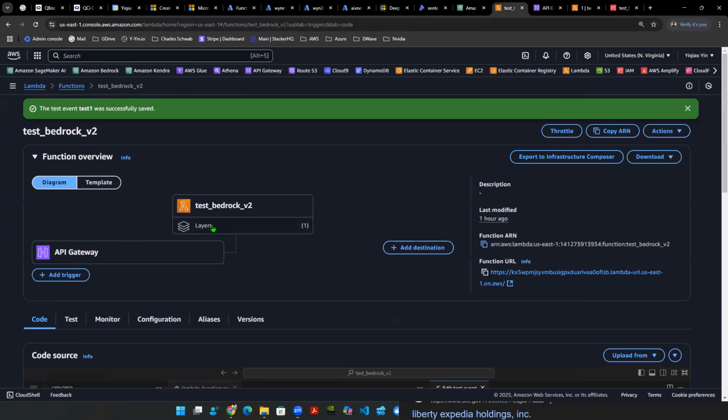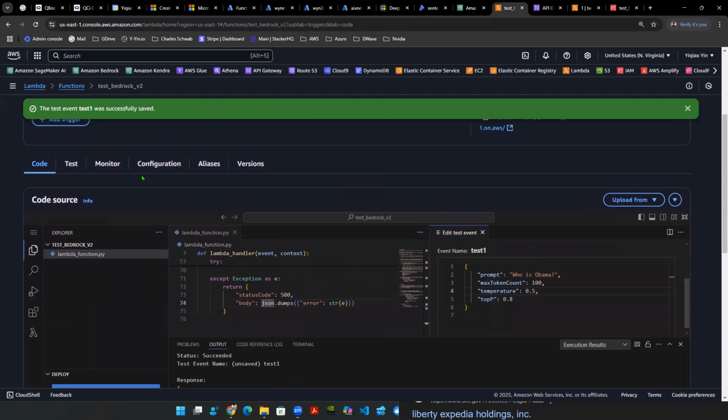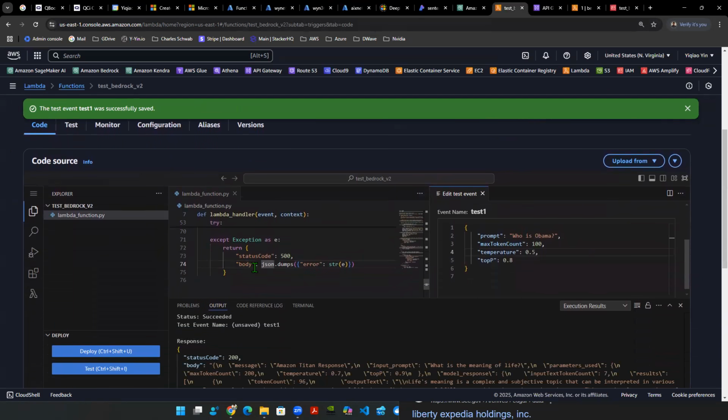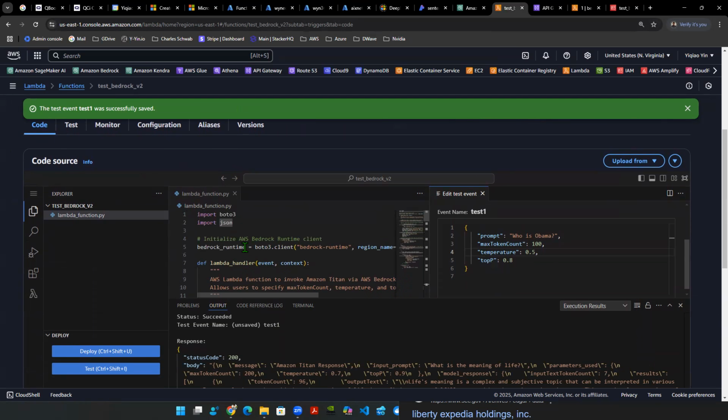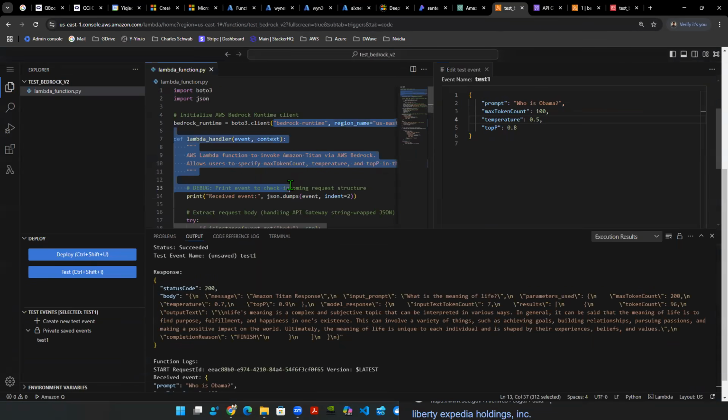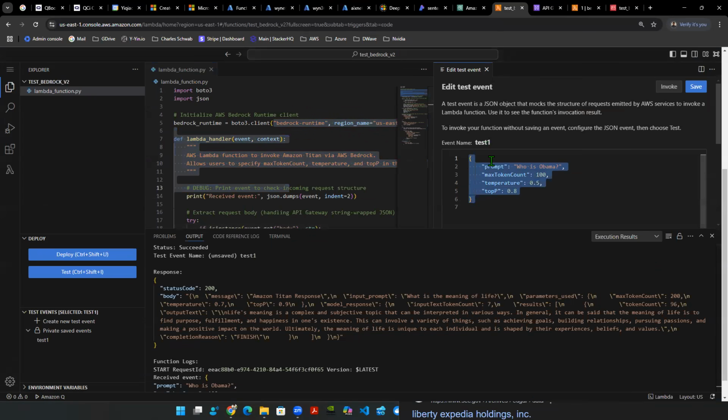Once this layer is created, then all you need is the artifact. So here I'm in the code section, and I have pretty much all the Python artifact inside of this lambda_function.py script. So if I zoom in a little bit, that's what that looks like. So all the scripts are here. On top of that, I have a test1. That's essentially a sample JSON test event that I can set up, save, and invoke to just make sure that this thing runs locally. Great. So as you can see here, everything runs locally. I already tested. I got a status code 200. That means the status is successful.